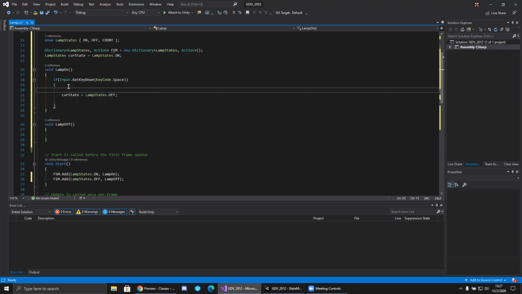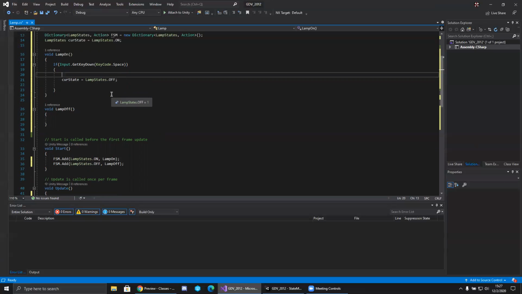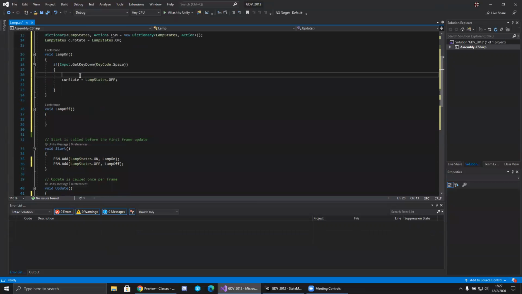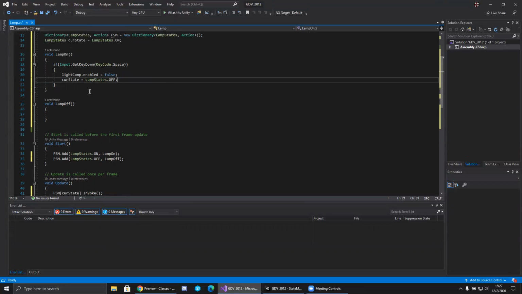And we'll make sure that it shuts the light off when it does this transition. So that's where this transition portion comes in. We're checking for how to exit this transition. We're only exiting if this space key was pressed. Then we'll do some stuff, set it up for the off state. And for off, we want to make sure to set the light off, just like we were doing below. And then it's good to go.